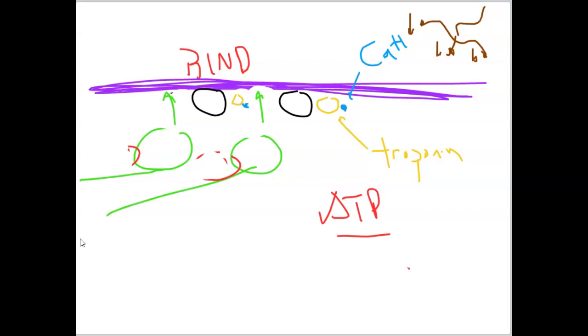So pretty incredible stuff. Take-home messages from this, well, we covered a lot in this lecture, but it really comes down to bind, pull, release. ADP with phosphate, ADP alone, ATP. That's the cycle of a power stroke. Myosin grabs onto actin. It pulls the actin as the lever arm swings in the absence of the phosphate, and then it lets the actin go so it can grab on again and keep on pulling.